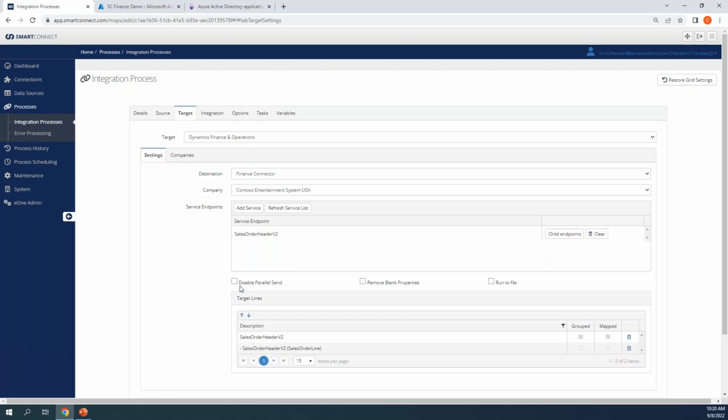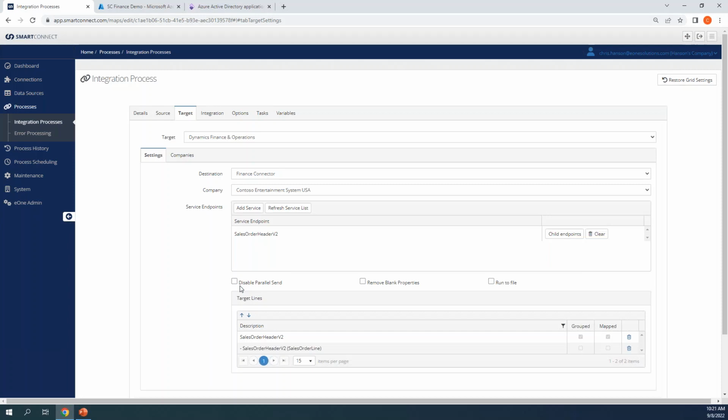but it's going to process a lot quicker. So that's not something you have to set up on your end to determine how many parallel processes there are. That's something SmartConnect will determine based on the F&O deployment and how many resources and how the web services are configured on that end to find the right number to send it through. So this is not something that's available anywhere else in SmartConnect yet. This is something that's going to be coming to customer engagement and to Business Central and CRM. But this is the first destination that it is enabled on. Now, we did include an option to disable that parallel send if you want.